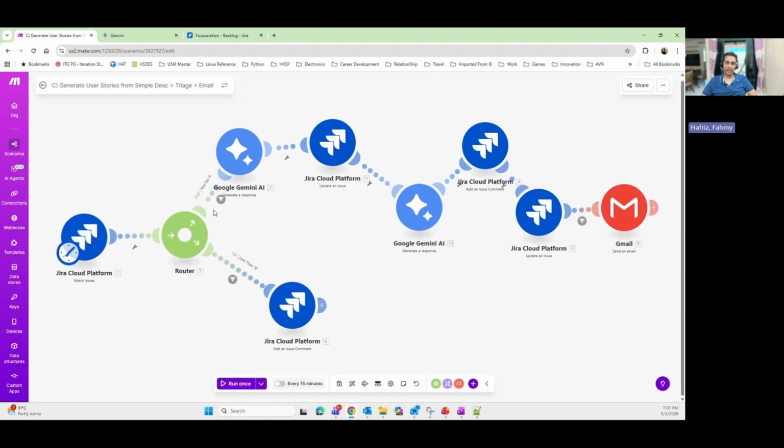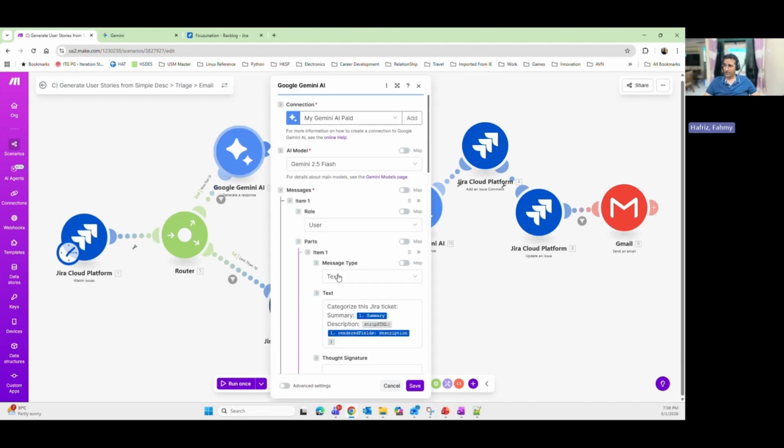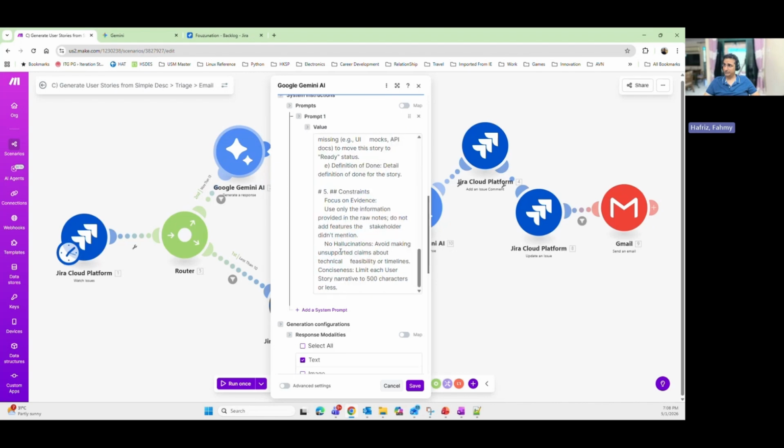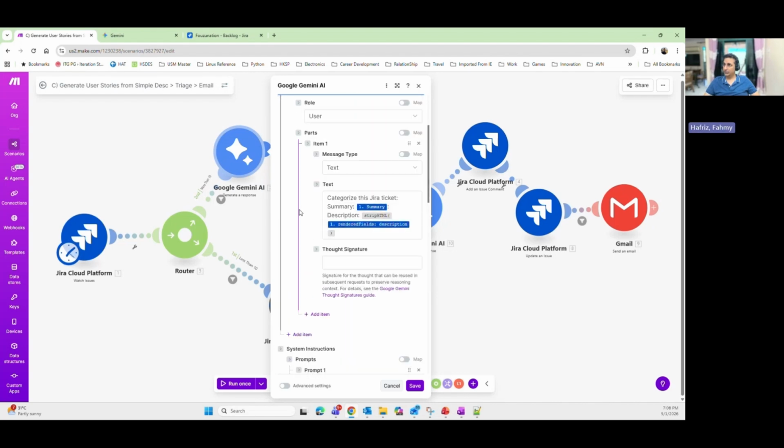Okay, this is the final and the ultimate one. You can provide a simple description of the story, if you are too lazy to write a story, right? It will help you generate a proper story with proper acceptance criteria and definition of done, and update the ticket with a proper description, right? So I use a structured prompt to create a good story with the required acceptance criteria and definition of done here. I actually put a system prompt here, right? So the original description will be loaded here as text.